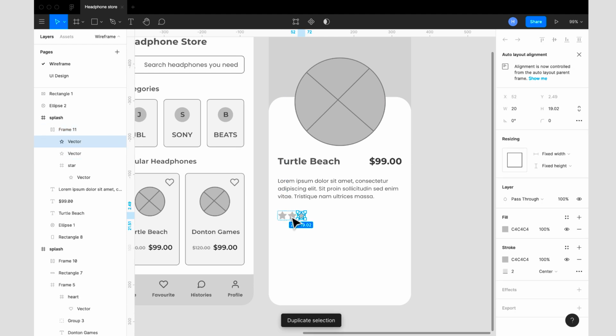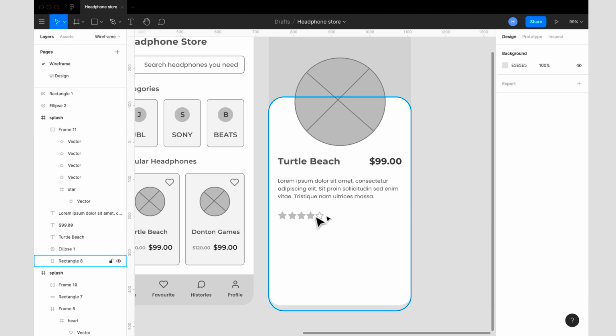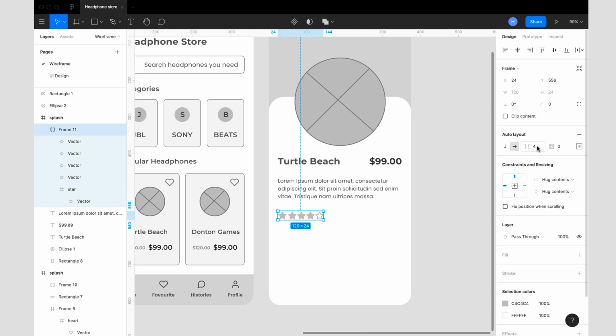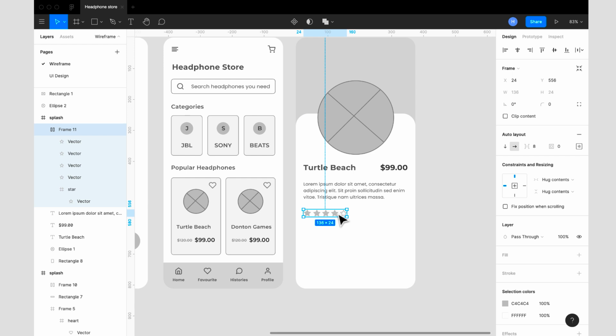Star ratings are usually 5. So the third one was rated as well. The fourth one rated, and the last one wasn't rated. So for the last one I'm going to remove the fill and leave alone the stroke. The spacing within this, you can make it 4, you can make it 8. I want to use 8 for this. So this product is rated almost 100%, or almost 5 ratings.